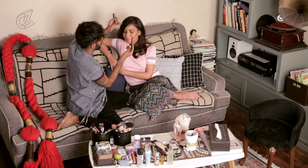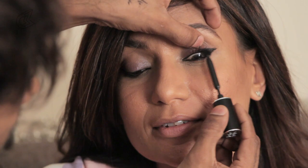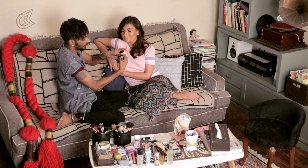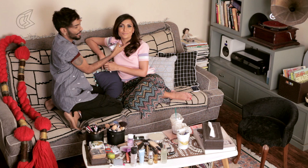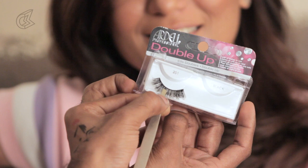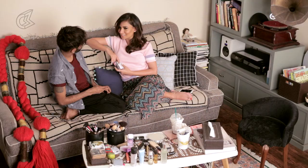Now I'm going in with mascara — this is by Givenchy called Phenomenize. With this wand I literally just go for it, but with any other wand: wiggle at the base to separate the lashes and pull to coat — wiggle, pull, wiggle, pull. Remember your lashes fan out in different directions. I've done one eye with Ardell Double Up in black, number 201, and one without so you can see the difference. I'm going to put the lash on Malini's eye now. You can keep those lashes and reuse them — you don't need to put mascara on falsies.